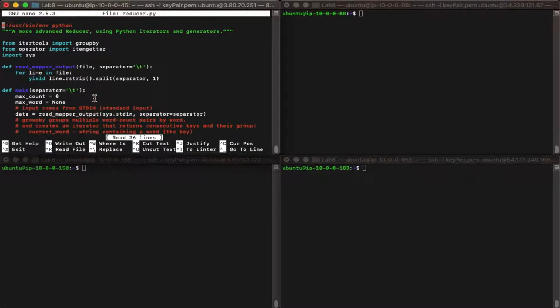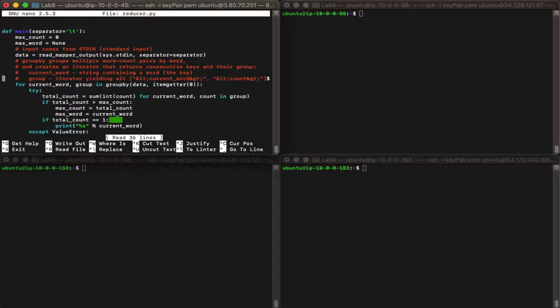Right. So if you can see in the reducer, first I'm creating two variables, max count equals 0 and max word equals None, and I'm going to read the data.